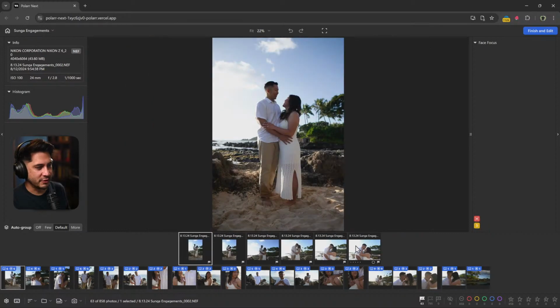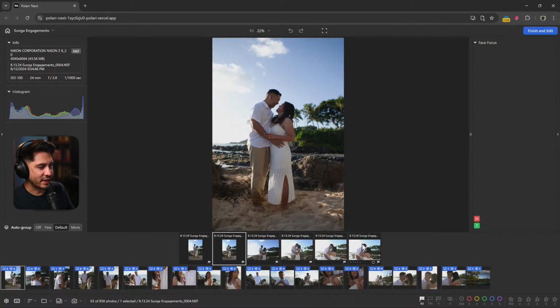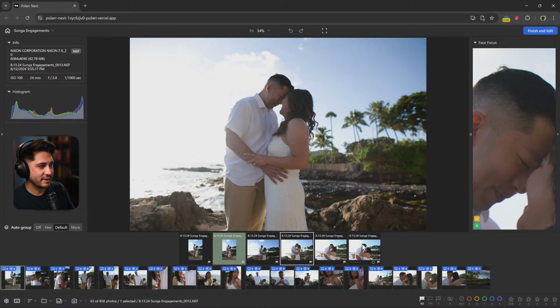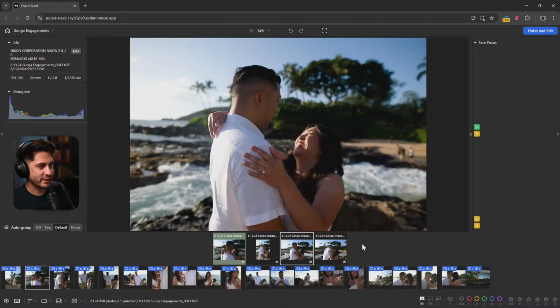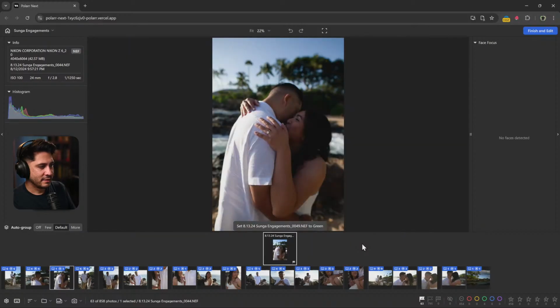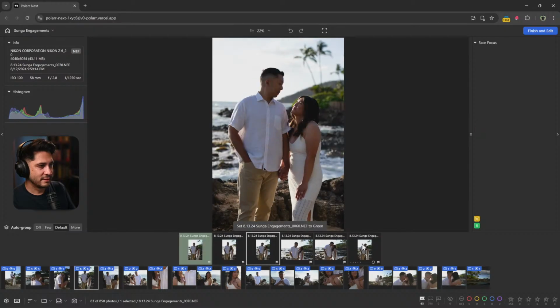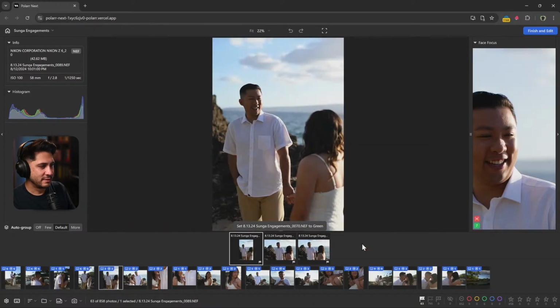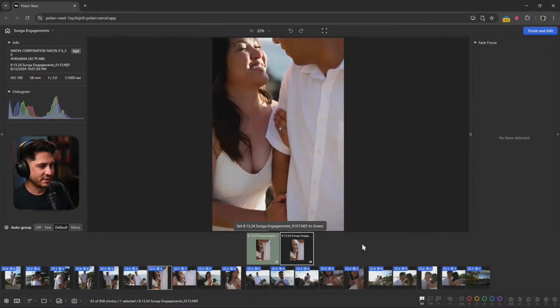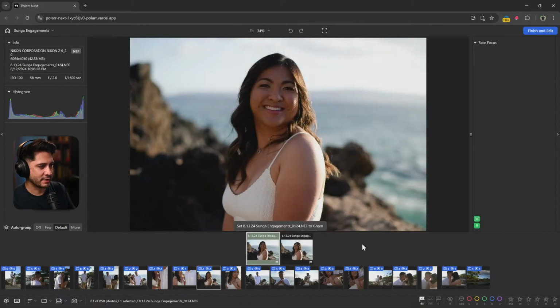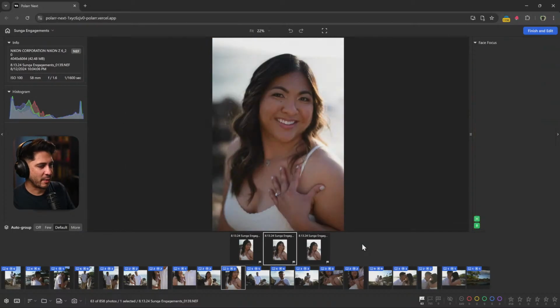So what we'll do is go through here and apply some color filters and ratings and stuff like that. Let's do greens on the ones that I really, really love. Maybe these greens can be the ones that I know I'm going to send out on my blog or something like that.